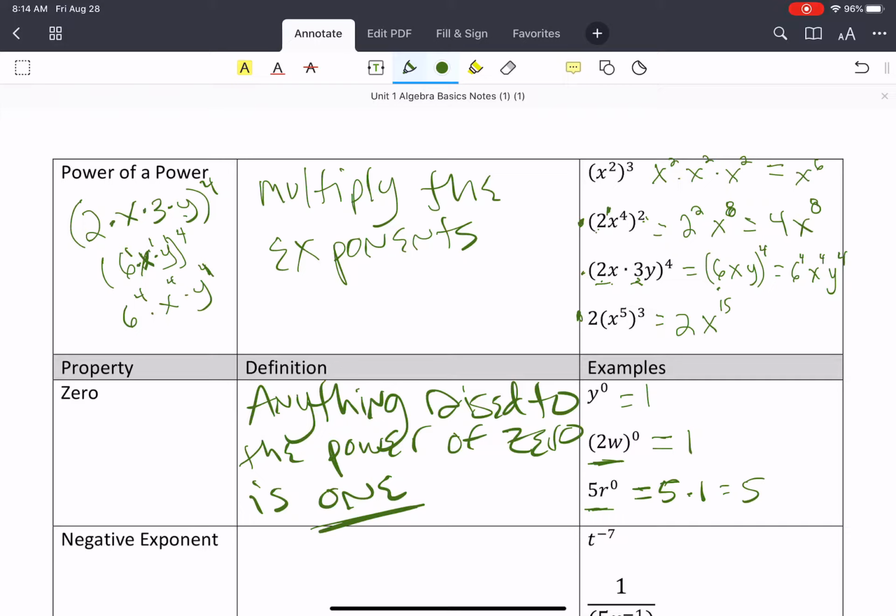All right, any questions? Okay, I want to practice these two properties and then we'll talk about negative exponents. So go to your practice worksheet or practice problems and I'm going to give you a few more to try. I want you to try B and C and H, I, just those 4. So you're going to do B, C, H, and I for now. Okay?